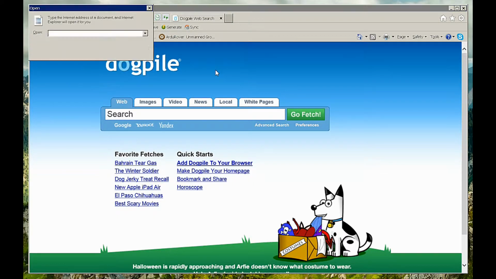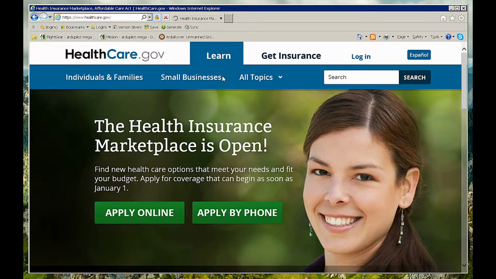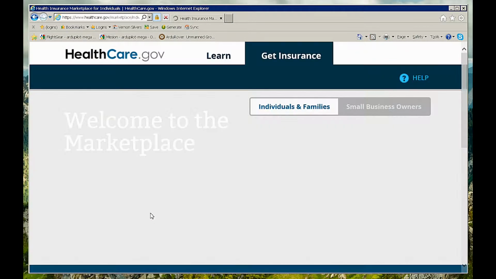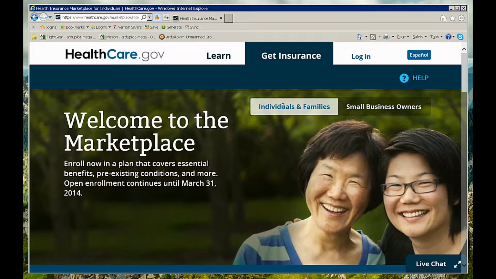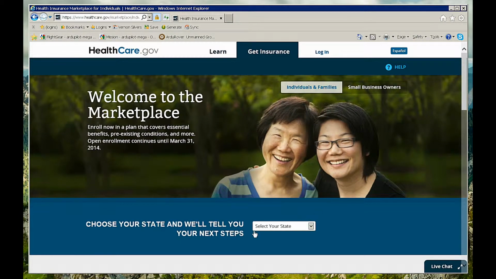Okay, I told some people I would check Healthcare.gov and see if I could figure out if it was working, how it was working. So let's see. Here it is. Apply online. Let me make this a little smaller. I try to keep it bigger so I can see it, but I'll zoom it out a little.